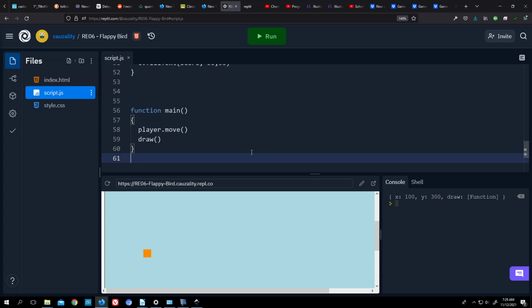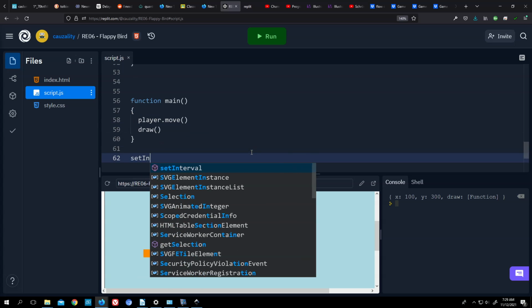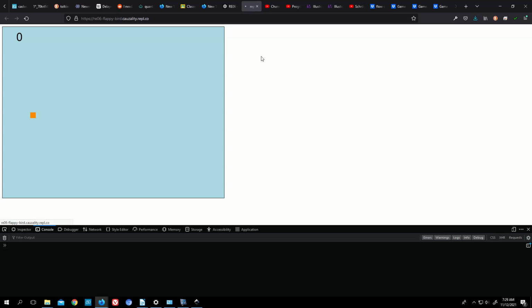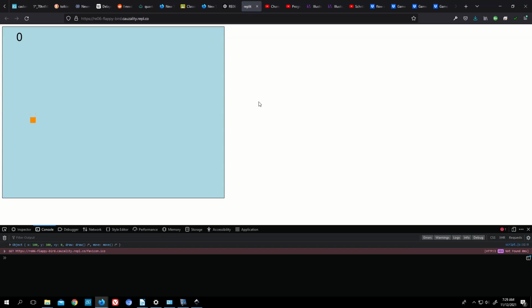And then I just want to run this main function a lot. So I'm going to say set interval. And then I'm going to say main, and we're going to run this every 100 milliseconds. And then let's see what that does. And you can see that my bird falls, and that's about all I can do right now.